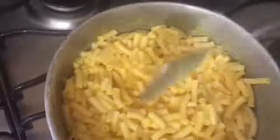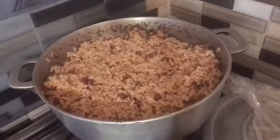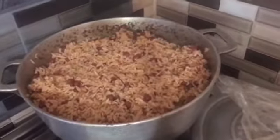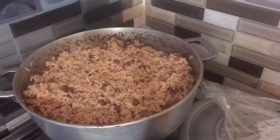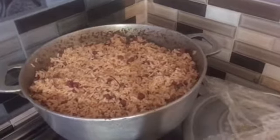Alright, so this is what the macaroni looks like. I'm trying to cover this now. So that is ready to go. Yeah, so we stir up the rice a little bit. It's still not ready, you want to steam it out more the same way. Alright, so we cover back our pot.